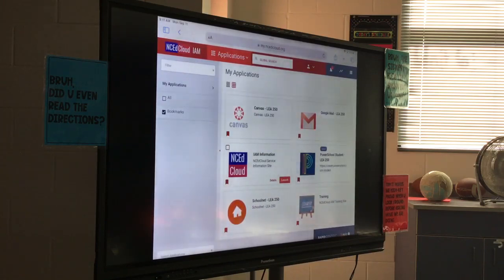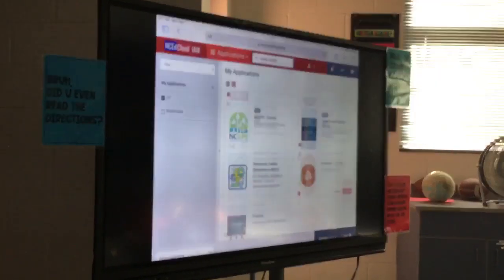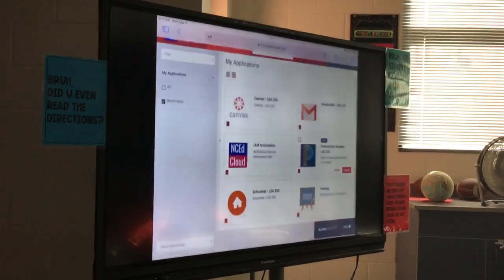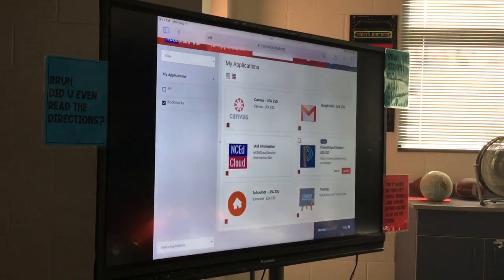Okay, so if you go back to all, you can click on Canvas, Google. If you click on bookmarks and it's only one or two, I would make sure you have these as your main bookmarks. You don't have to. You can leave it all in all. If you go to all, you just have a few more that you scroll through. If you have it on bookmarks, you usually only have between 5 and 6.